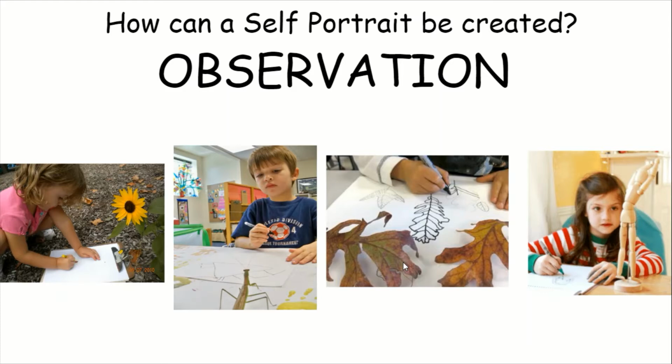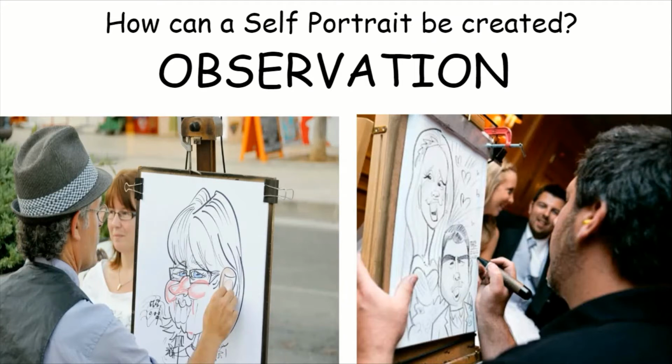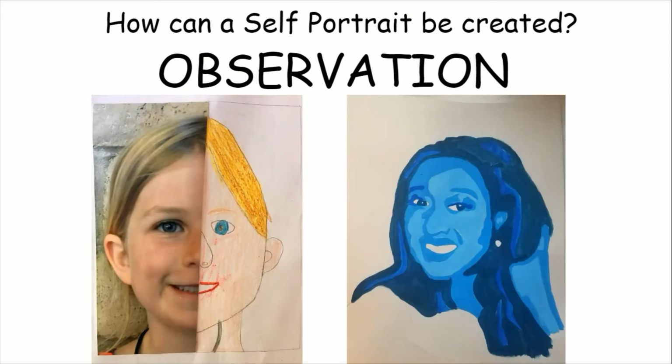And what you're doing by looking at it is, when you look at it, you get a more precise and accurate drawing. So if you are going to do a portrait and you are going to be observing yourself, that means you have to be looking at yourself while you are drawing that portrait. So, for instance, you at home have the option to look at yourself in the mirror while you are creating your self portrait, or you can look at a picture of yourself while you are creating your self portrait.